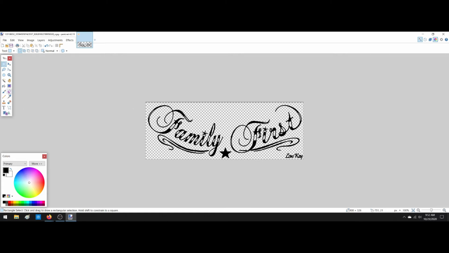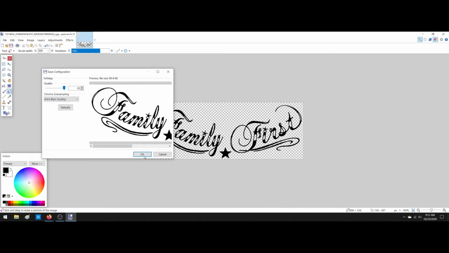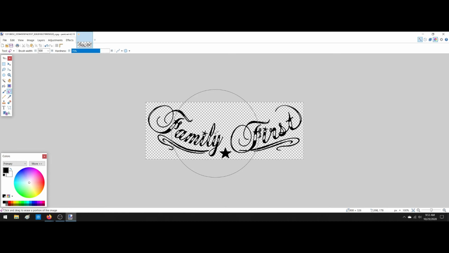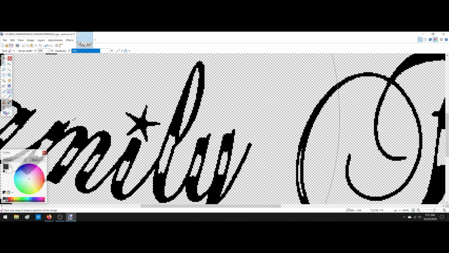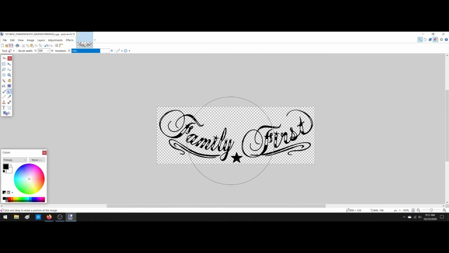Okay, we've got a little bit up top there that I'd like to get rid of color wise. And I'd like to get rid of the name there. Looks pretty good. Control plus zooms in on this. Okay, that doesn't look too bad. We'll see what it looks like when we convert it.